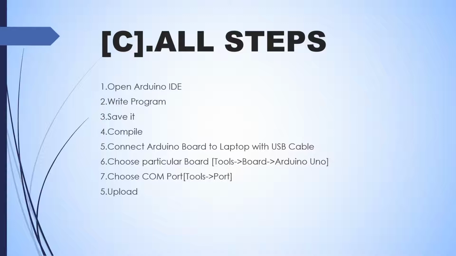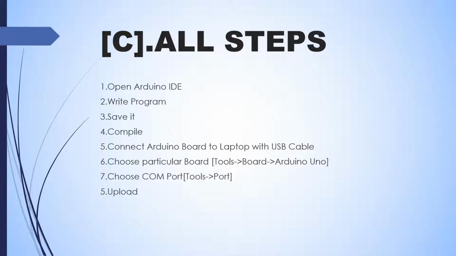Very first, you have to install the Arduino IDE and open it. Then after opening the Arduino IDE, you have to write the program. After writing the program, you have to save it. Then you have to compile. After compiling, if there are no errors, the next step is to connect the Arduino board. Here I am using the Uno, so I am connecting the Arduino Uno board to my laptop with the USB cable.